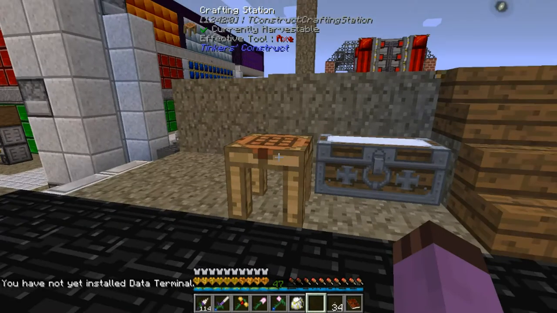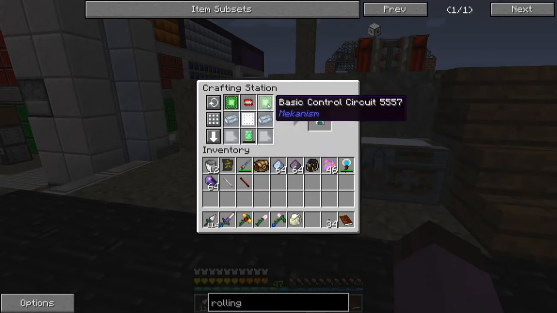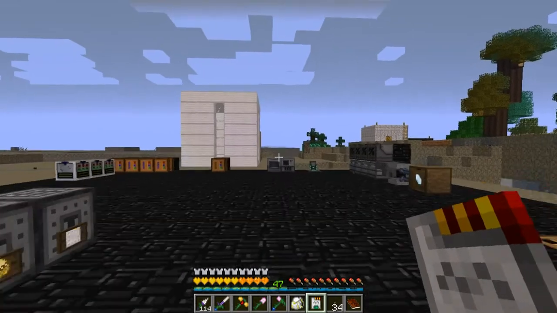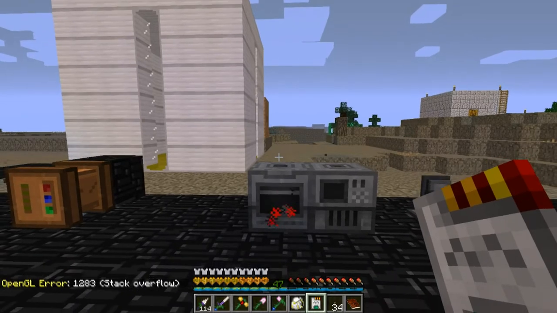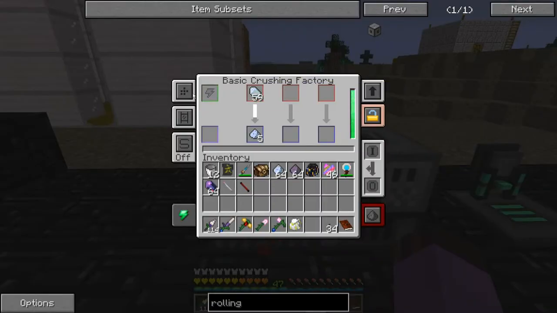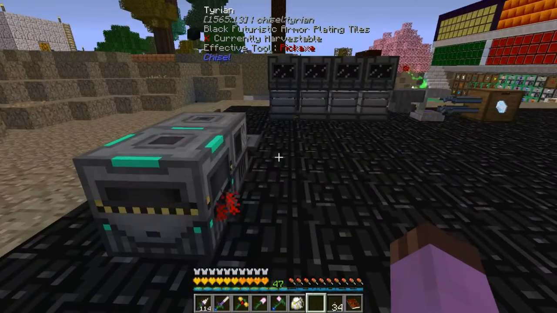To speed up the process a little bit, I have assembled this basic tier installer. You see it's just a bunch of parts. I had to make another rolling machine for these new tin plates. Yes. What this does is it upgrades a machine to a factory version. The way that mechanism does mass processing in a compact space is, if I shift-click it, yes, you see now it's a basic crushing factory. Now, if I set it to auto sort, it's doing three at a time. And it'll take all the same upgrades, and I can give it speed and energy upgrades to make it even faster.